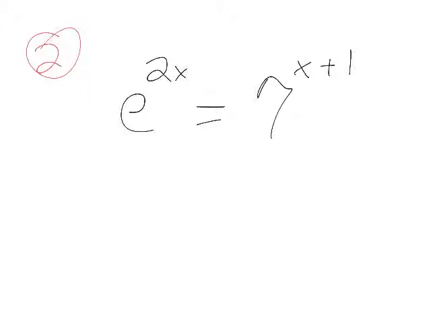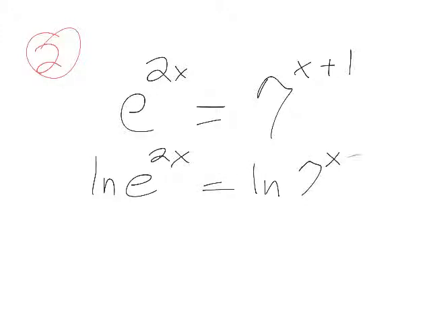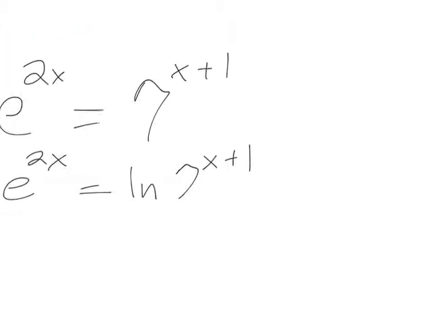If I do the natural log of both sides, and do notice that this is isolated, okay? I have an exponential on both sides, but that's okay. They're both isolated. So if I take natural log of both sides, on the side over here with the 7 raised to the x plus 1, it's going to use the power property, just like we used on the first example, okay? But on the side over here with the natural log of e to the 2x, let's take a look at that one for just a second. I'm going to pull off to the side over here.